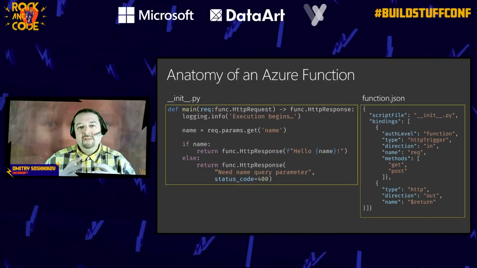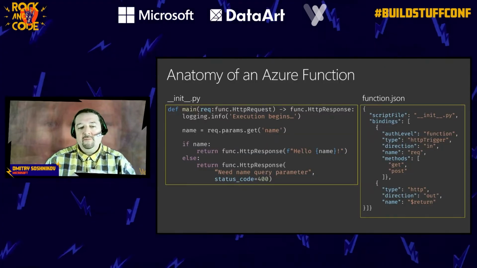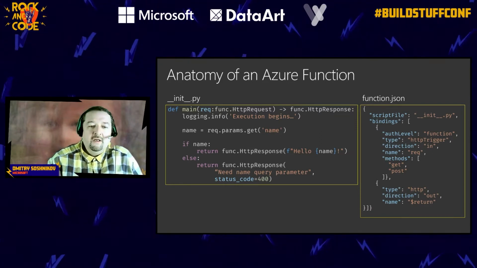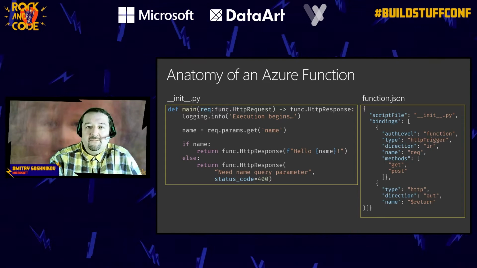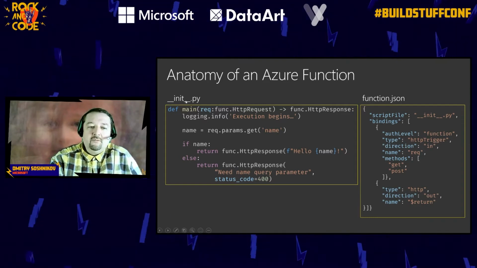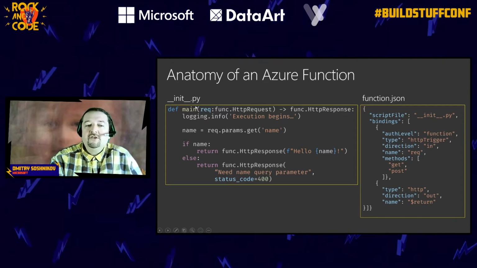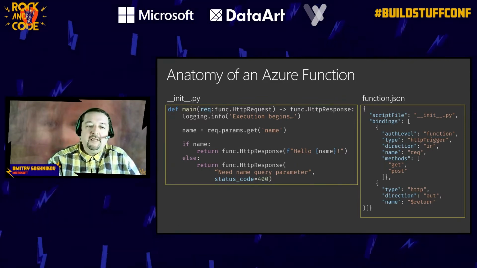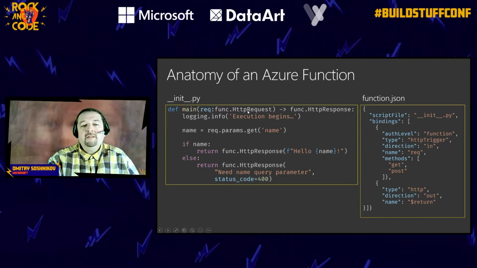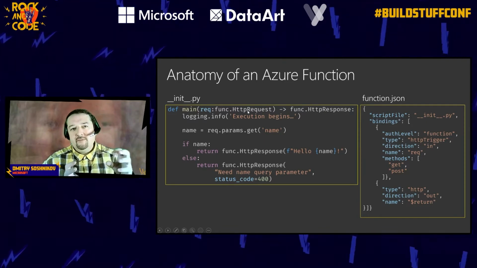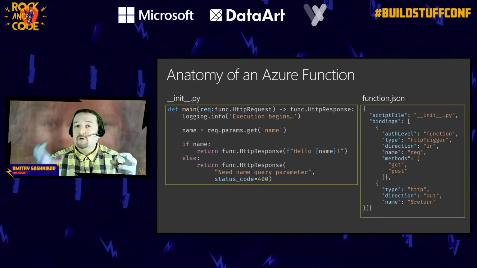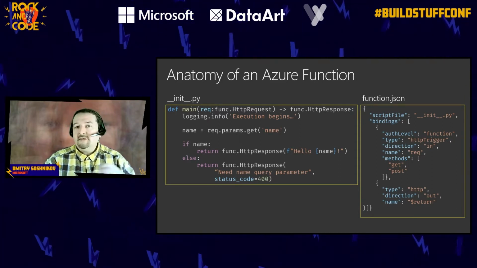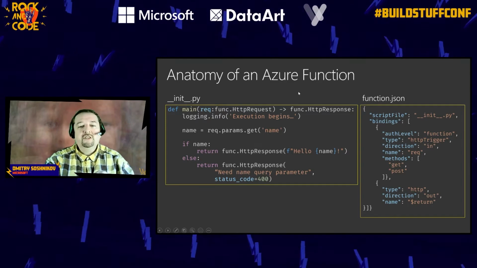So where does this string come from? The template is very simple. It's basically a hello world for functions. You have two important files. One of them is init.py, which contains the function main. This function main is the piece of code that runs when you call the function. It takes in an HTTP request. And if you bind the function to some other properties in the cloud, like storage, it would also take the storage as input parameters here. In my case, it's just an HTTP request, and it returns an HTTP response.